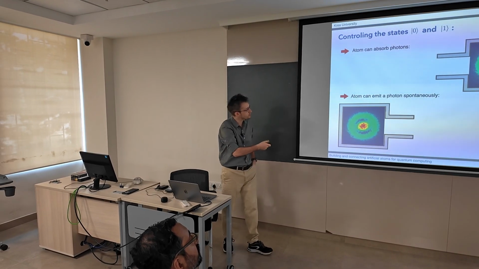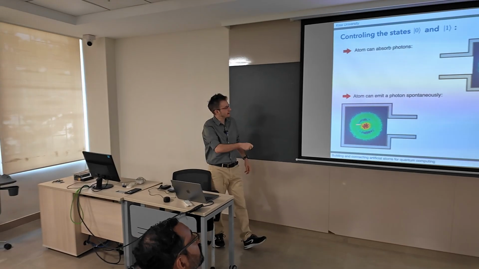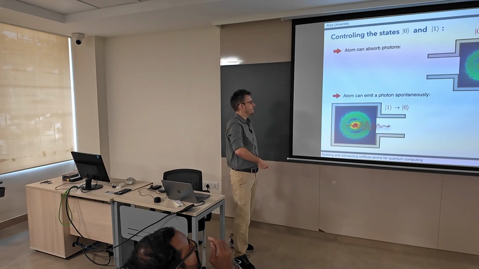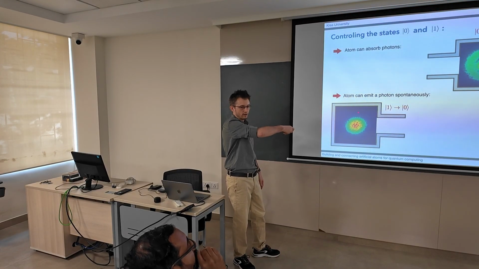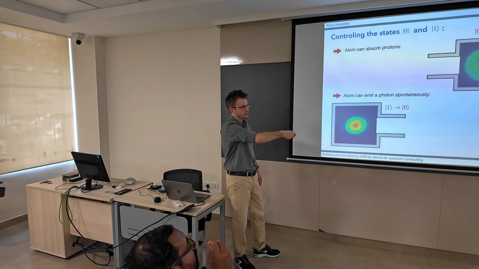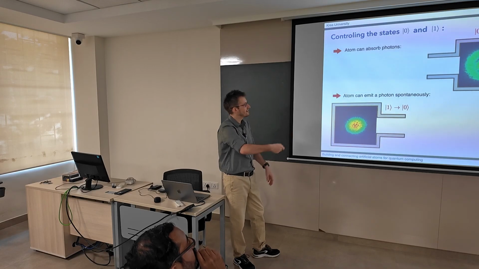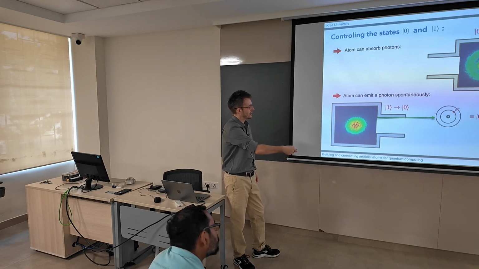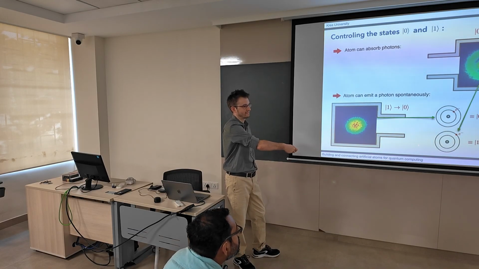But an atom can also spontaneously emit. It actually always interacts with a neighboring field. An atom that is in the excited state, in the 1 state, can emit a photon, and that will downgrade it to the ground state. So it came from being in the 1 all the way back to 0. This is one way you can manipulate your qubit, which we have defined as this being my 0 state and this being my 1 state.